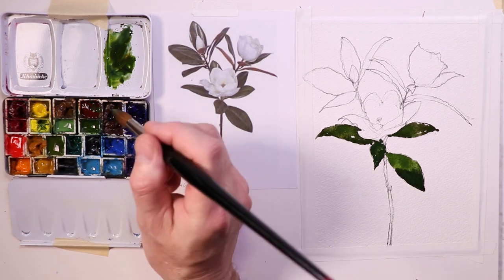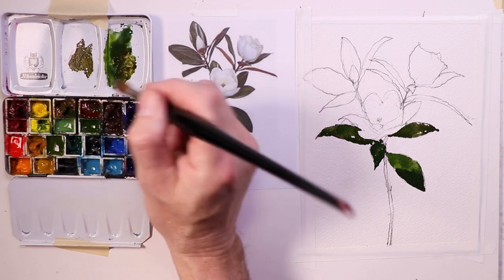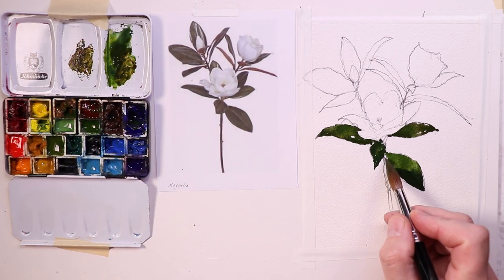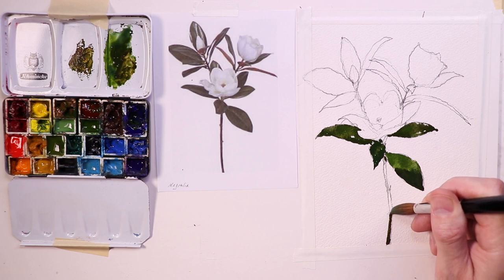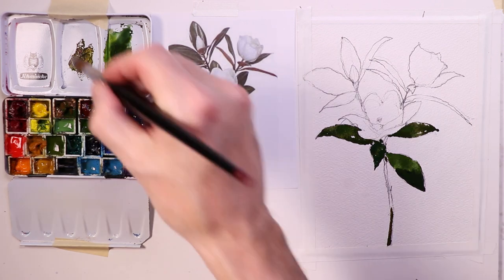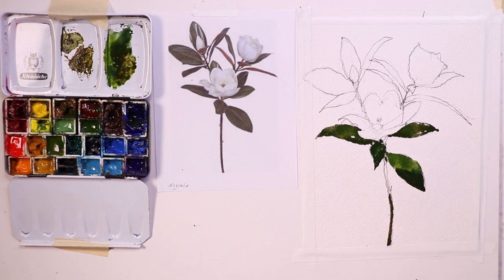Then we can add a little more burnt sienna. Maybe we add in a little bit of raw umber now. Raw umber to that mix, burnt sienna. And we'll do some stems here. We'll do this stem, and the stem is just slowly upward. I will get a little more water here. We'll make it a little lighter here and there. We want to keep it from looking the same tonal value the whole way.